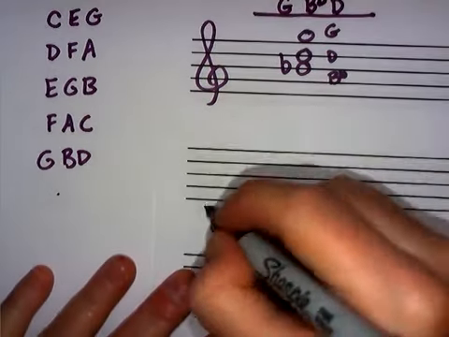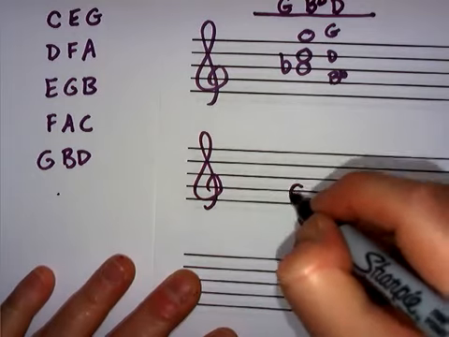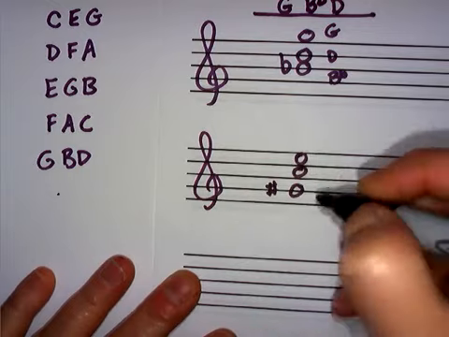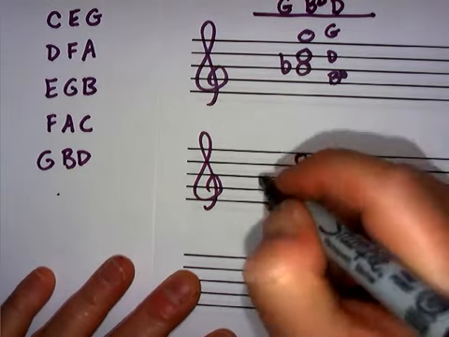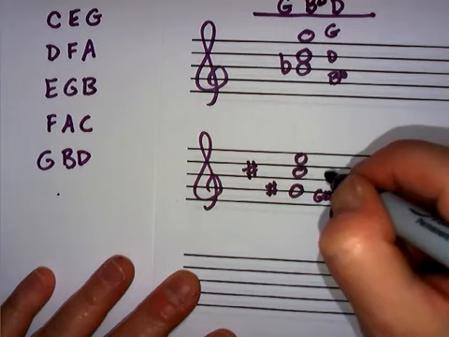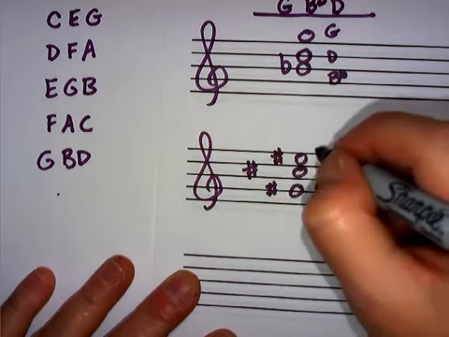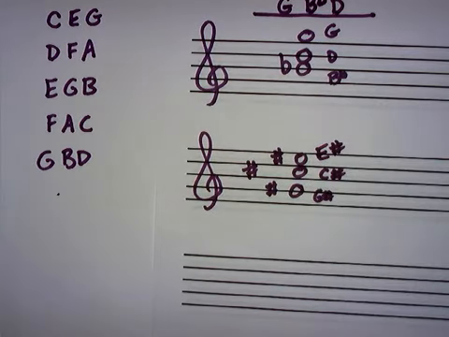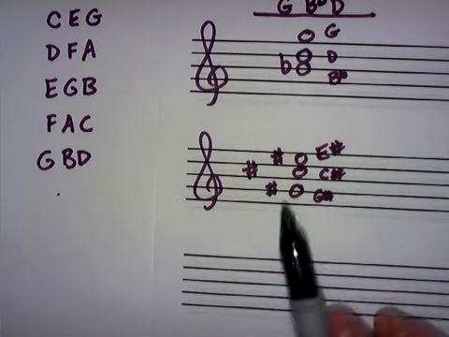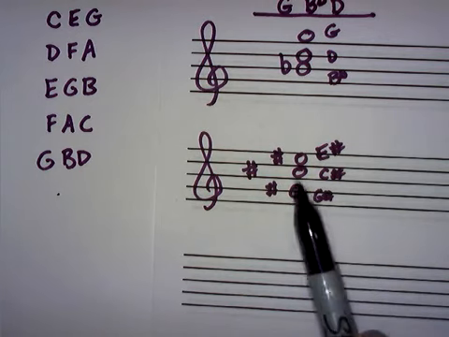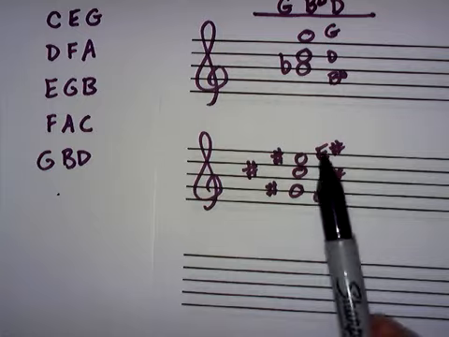Let's do one more. So I'm going to put one that has lots of accidentals on the staff, okay? I'm going to have G sharp at the bottom. I'm going to have C sharp in the middle. And I'm going to have E sharp on top. So I've actually just written the names beside the notes, and if you find that that's helpful, please do it. Doesn't matter to me. I would rather see you get the right answers and have some extra information written on the staff. Now we need to find a triad name that has C, G, and E in it.